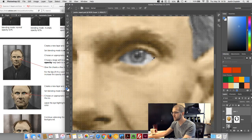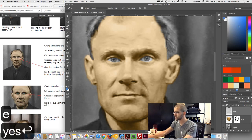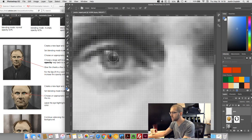It's basically just to go into this layer. Let's call this eyes. I'm going to turn off this face color for now so we can more clearly see what I'm doing. What I'm going to do is just pick my brush and pick a nice color for his eyes. This says blue, so I'm just going to pick a kind of blue color that might work well for his eyes. And I'm just going to paint it right onto the canvas.